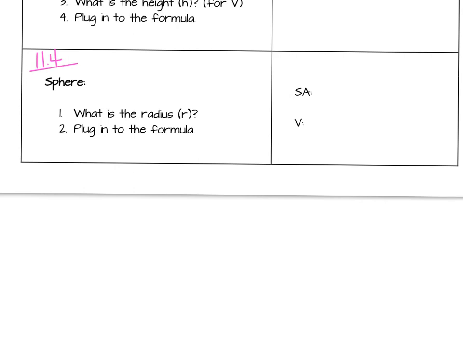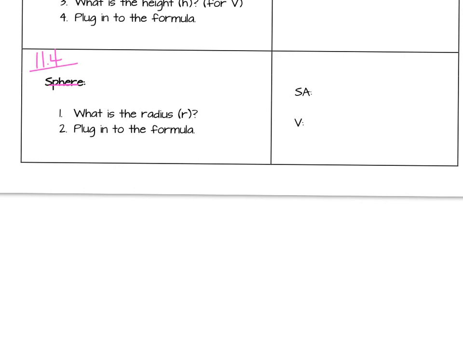We're going to first look at surface area and volume, but then we're going to transition into composition. And what that means is we'll take a look at multiple shapes and incorporate either surface area or volume, most likely volume, for those grouped figures. But let's start off with spheres.